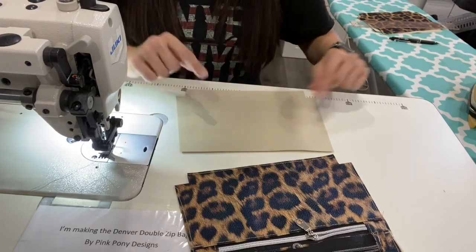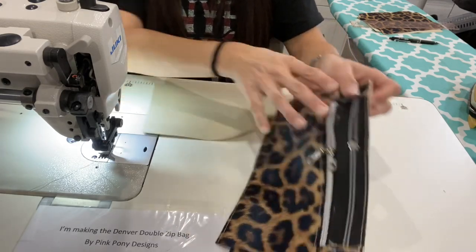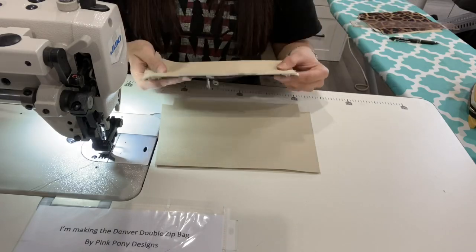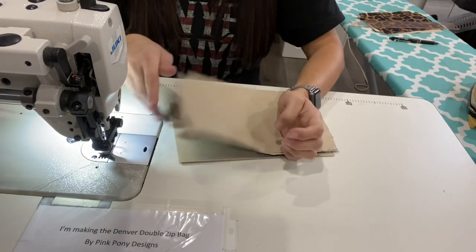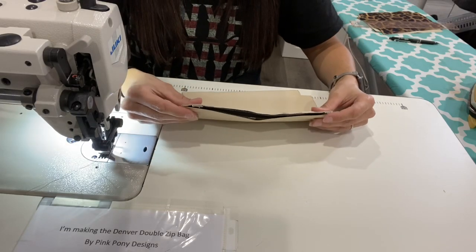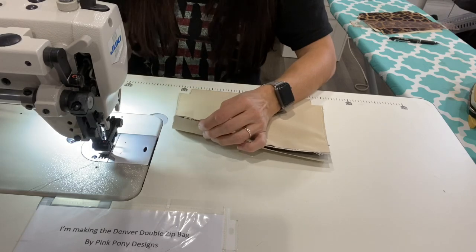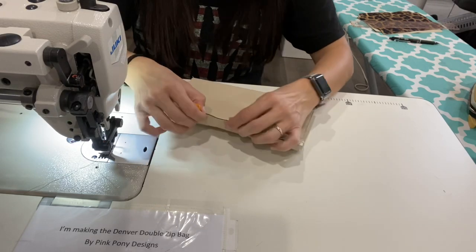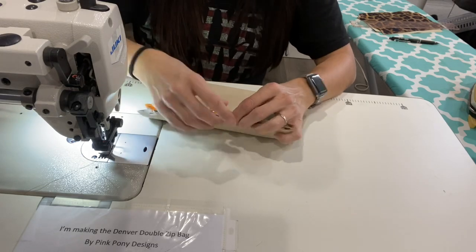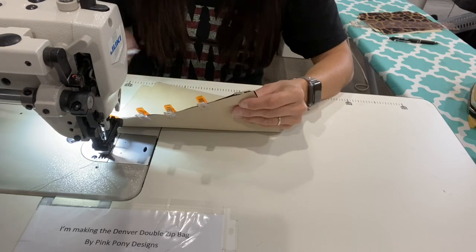Next, we're going to go ahead and do our lining, right side up. Then we're going to take this and put it right side down on top of the lining. So right sides are together. You don't really have to match up any center marks because your linings should match up already. I like to do it like this so I can see my stitch line that I've already made, my basting stitch line. And then this time we're just going to do 1/4 of an inch.